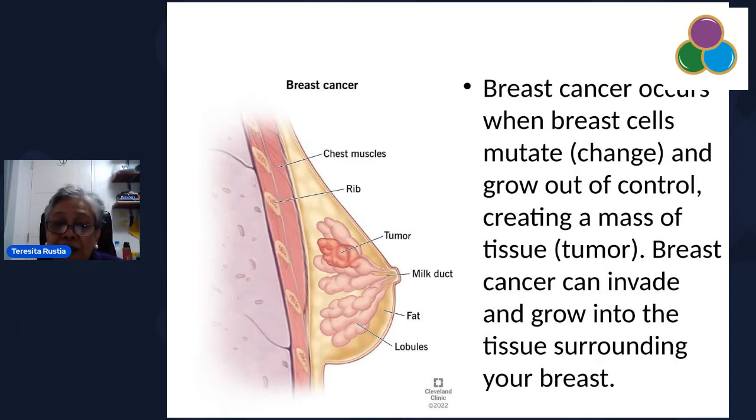All right? So you can see the breast with a tumor, and I guess it has grown in the lobular tissue or in the lobes. If this is the case, I would like to tell you that most tumors that grow in the lobules are mostly benign. Okay, next slide, please.